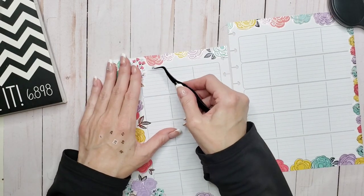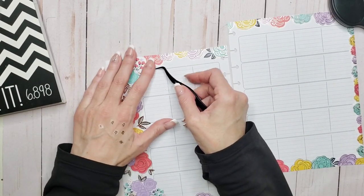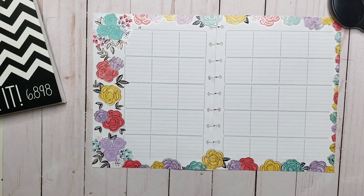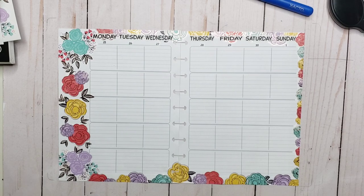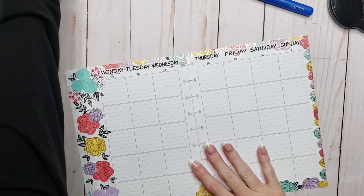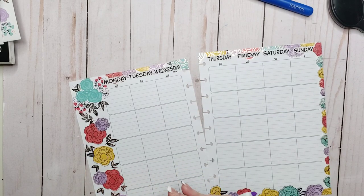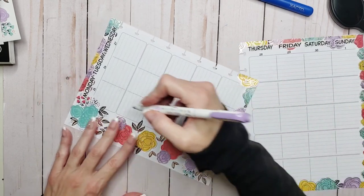Okay, so I'm going to pause this and lay in the dates because I think we're about 25 minutes now, according to my clock. Yes, we are. I'll be back. Okay. I decided to go with the paper ones instead of the clear because they showed up far better. So that's where we're at. Now we're just going to go through with our highlighter.